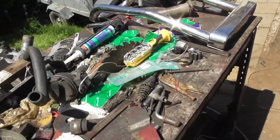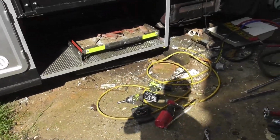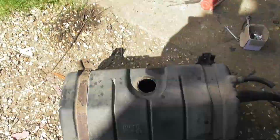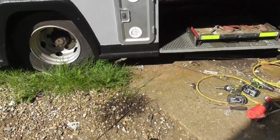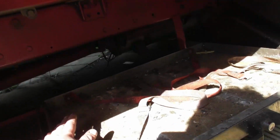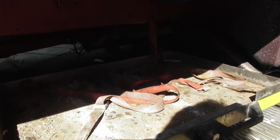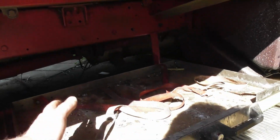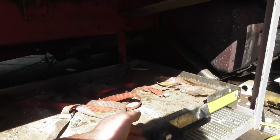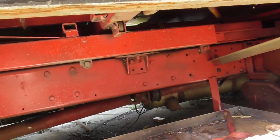Right, moving on. Right, I'm talking to you guys as well as the wife. We have a problem. That tank is not going to go in there the way I wanted it to. It's going to sit too low on the tray, which means the generator is not going to go in. I want the tray on there for servicing the generator, and if I've got something heavy like a battery I need to get out, it'd be nice to be able to slide that out, pick it up, and you know what I'm saying? It just makes it easy.